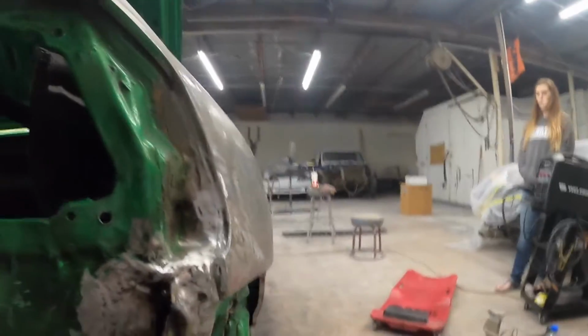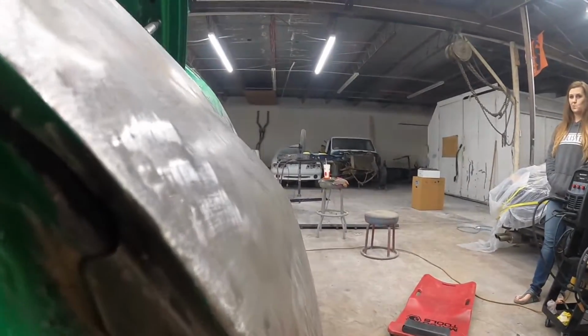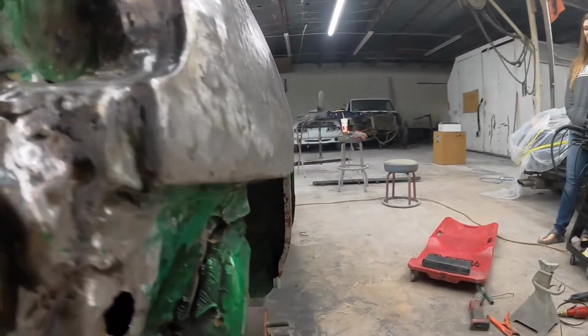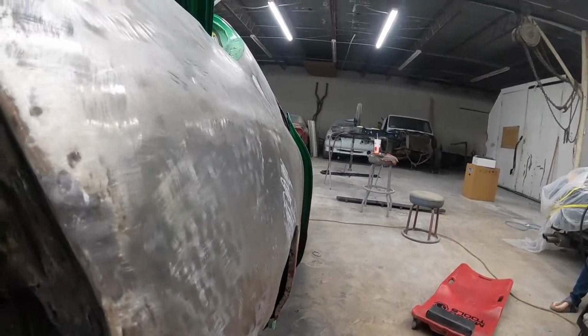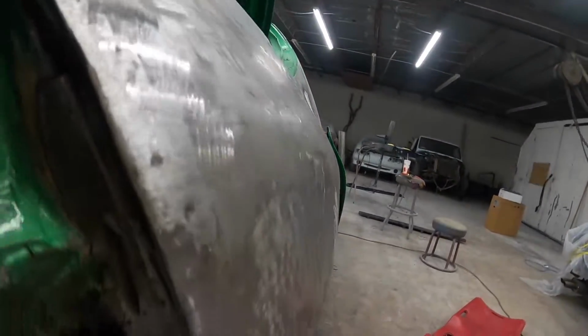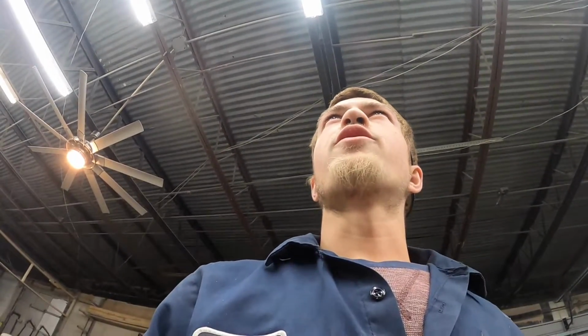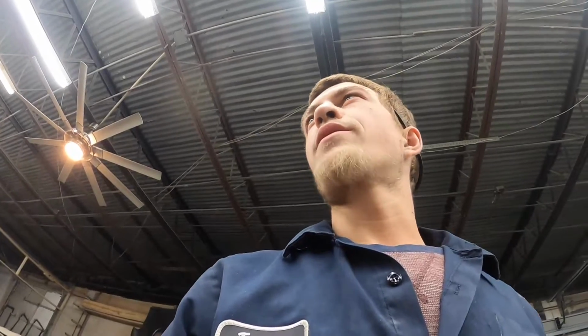So I don't know if you all can see, but I was able to pull all the curvature back out into this hip, so it is all kosher now. It was a bit of work. This didn't really look like it was that bad back here in the taillight pocket, but it was super bad. I think I had 4 hours the one night into it. I had probably 2-3 hours yesterday into it, so 7, and then I probably got another hour or 2 into it today. I'm probably close to 10 hours into getting this taillight pocket squared away. It was an absolute mess.